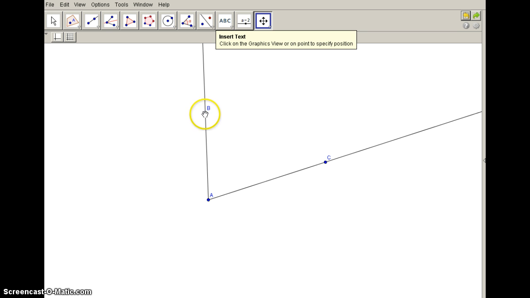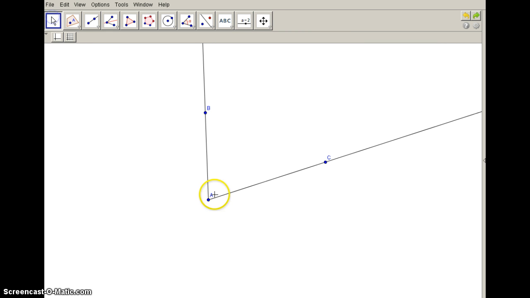So what I have created for us is an angle. This is angle BAC, or it could be called angle CAB. Since it's the only angle really we're looking at, somebody could potentially call it angle A. Okay, I'm going to move A around to this side on the outside there.